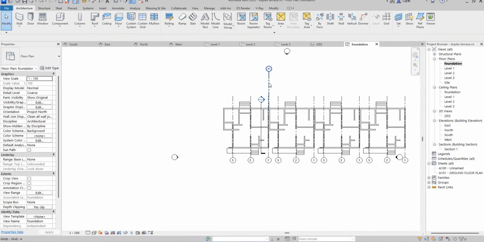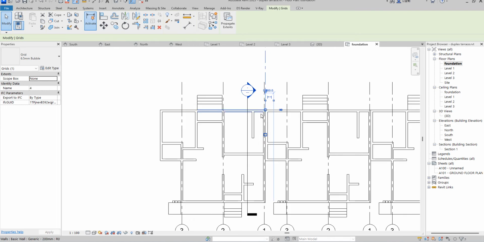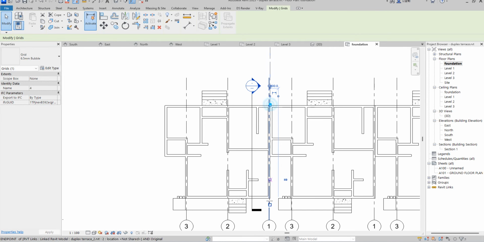What I'm going to do here is use Roman figures to define this grid.